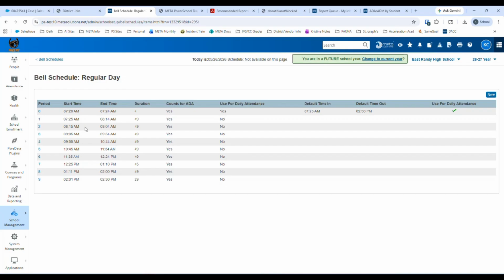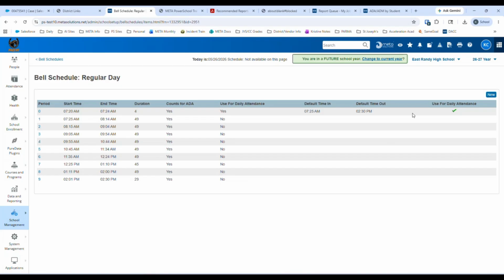So having that information correct will at least tell you they're moving from class A to class B and so forth. There are other ramifications of this, attendance related, but again, I'm not going to go into details. There's a whole training on bell schedules. So come in here and take a look.